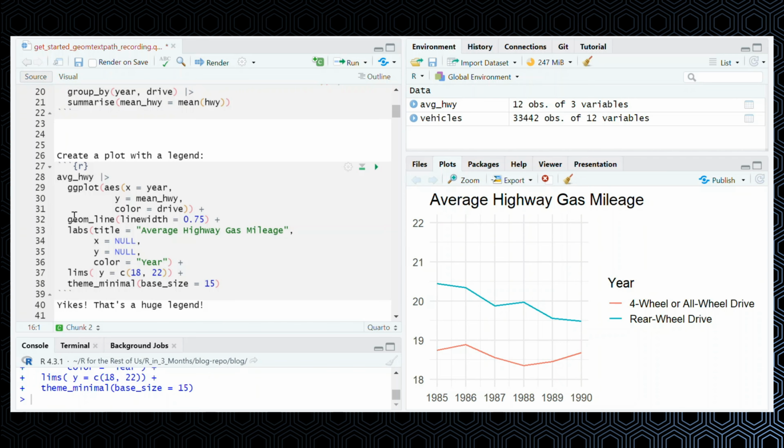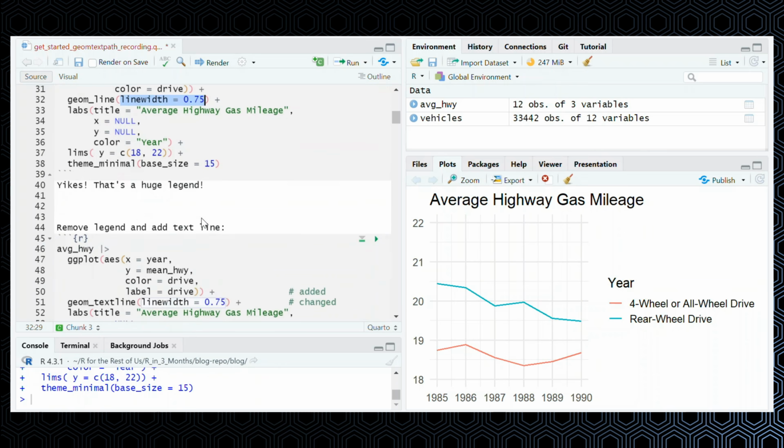In our original code, we used geom_line, one of the geoms from the ggplot2 package. In the geomtextpath package, you have access to a lot of the same geoms. They just have a different name. It's the word text that's inserted in right here. So instead of geom_line, we are going to use geom_textline. And we are going to be able to use all of the same options that we use inside of our ggplot geom inside of our geomtextpath geom.